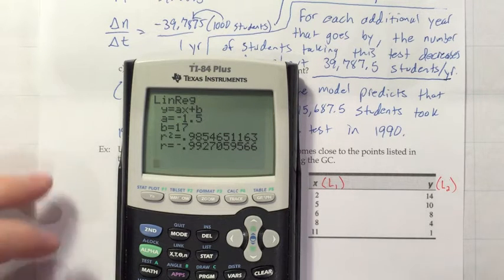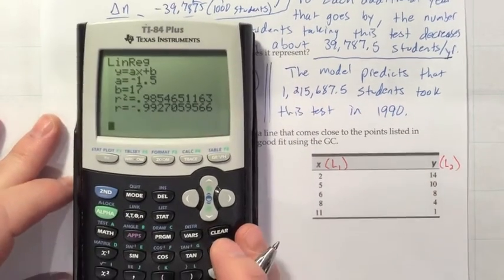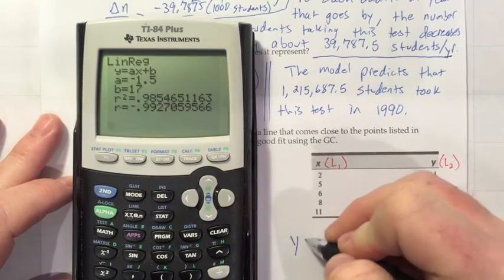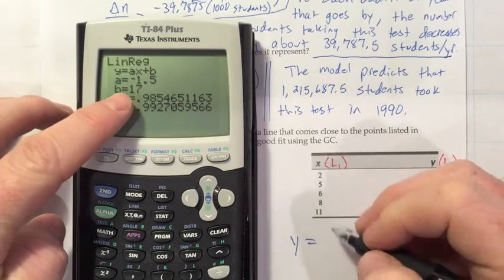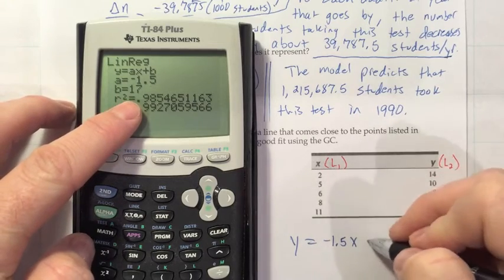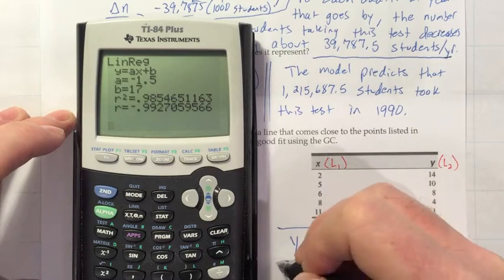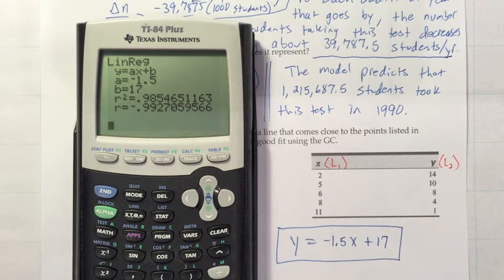But for now, let's write that equation down. I'll just write it down here so that we can keep everything on screen. So we would write y equals, and then a, which is negative 1.5, times x, which is our input variable, plus the b, which is 17. So there's the equation. And now let's do the other part of verifying that it comes close to the values by using the graphing calculator, and I'll also after that show you how to make sure that r and r squared show on your calculator as well, though that is totally optional.